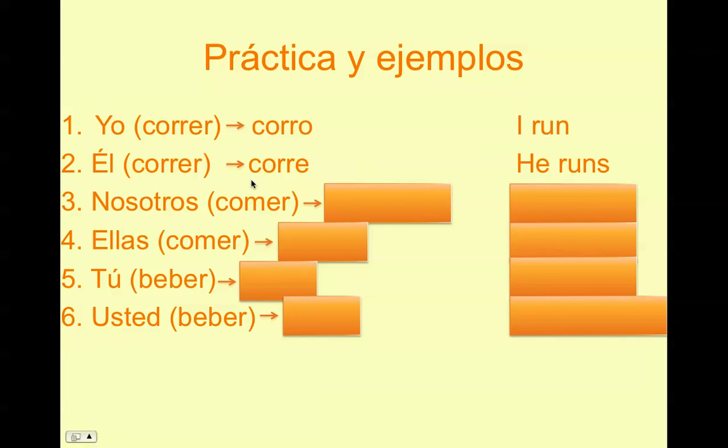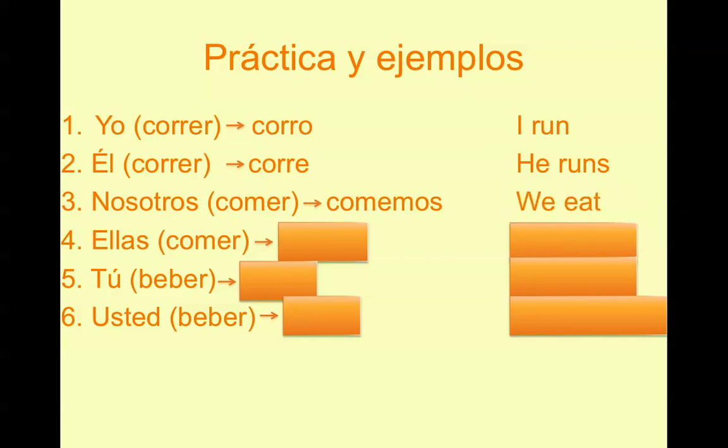Okay, moving on. Now we're going to try a different verb. Because this pattern applies to all verbs, or most verbs, that end in ER in Spanish. So we know correr is run, comer is to eat. We've been talking about different foods the past few weeks. Okay, so we eat. Nosotros, and then you're going to use comer as your verb. You take off the ER, so you have com, and then you're going to add the ending, which is emos. So you have nosotros comemos, and that means we eat.